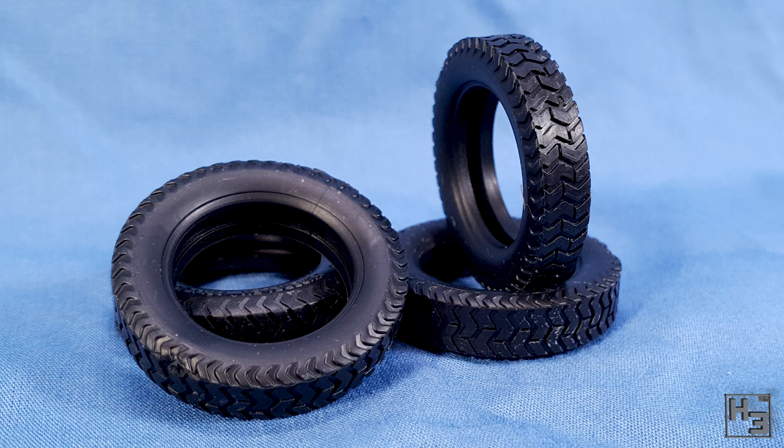First, these tyres. They are vinyl or something similar and they look pretty good to me. There is some nice tread detail and they look very much like tyres, which is what you want. The only issue is they're pretty new-looking tyres — I would expect them to look a bit more worn on an Autoblinda that's been in use. Though these will be stowed on the sides of the vehicle, so maybe we can just say they've got brand new tyres. It's fun to make up stories.